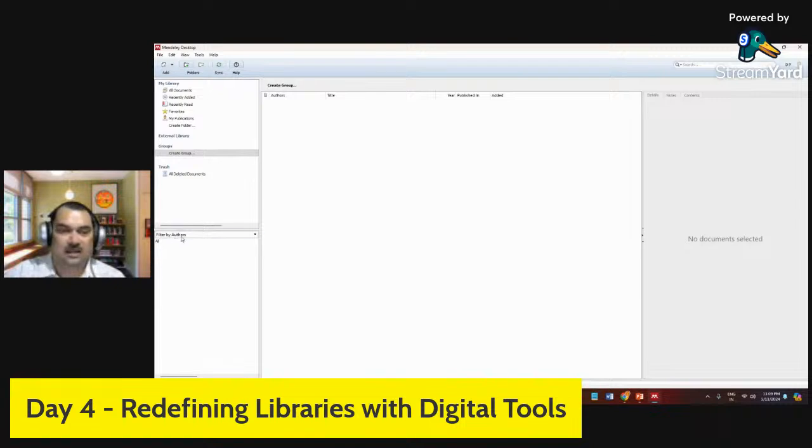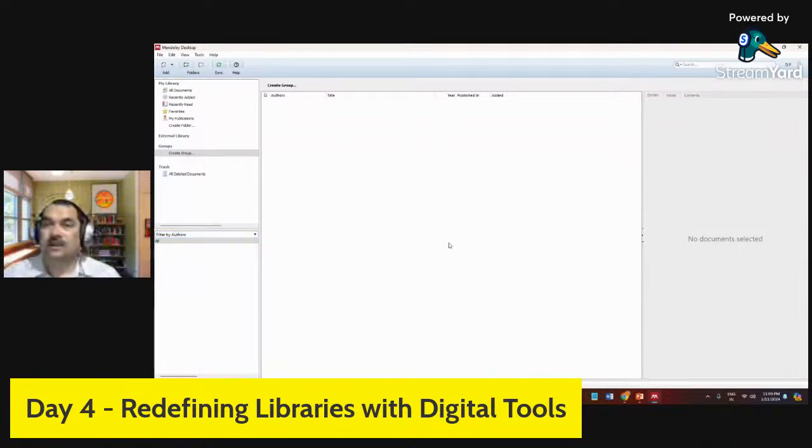Then at the bottom it allows you to filter by four options: author, tag, publication, or keyword. Whatever documents you have added here, if you choose this, you can easily get the result. I will show you.